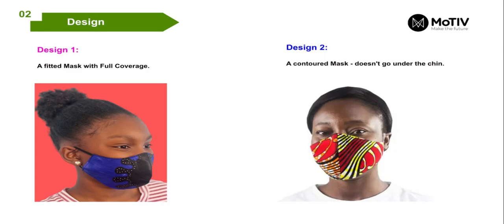But you can still sketch it down. It's okay just to make modifications, but it's not going to be any different because it's just a simple mask that really runs from the nose all the way to the chin. And the design looks just like that. There isn't another way I can really vividly show you the design that you're going to make, but it looks just like this. You can sketch it. You can do much more research online on how to add simple modifications on a fitted mask with full coverage. You'll certainly still be able to come up with something quite close.